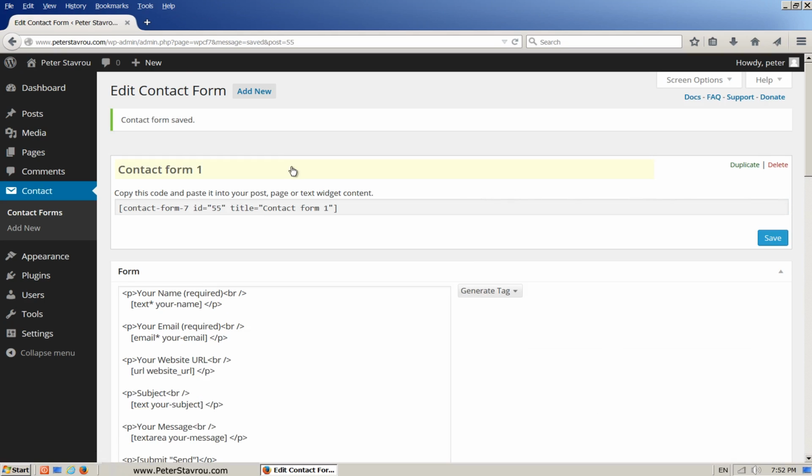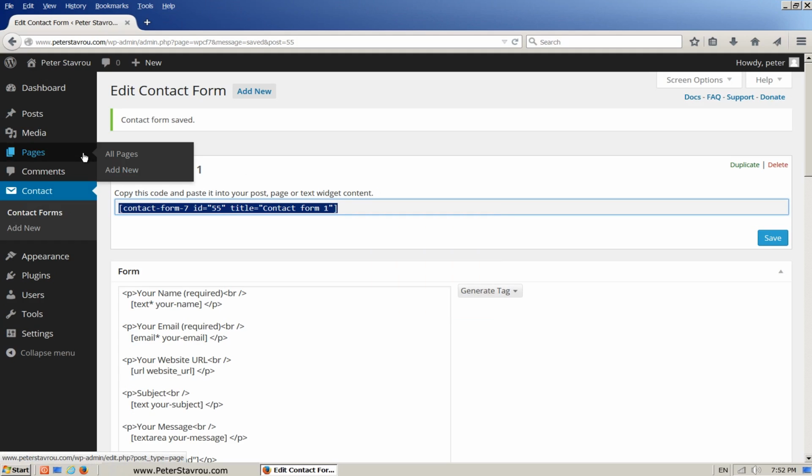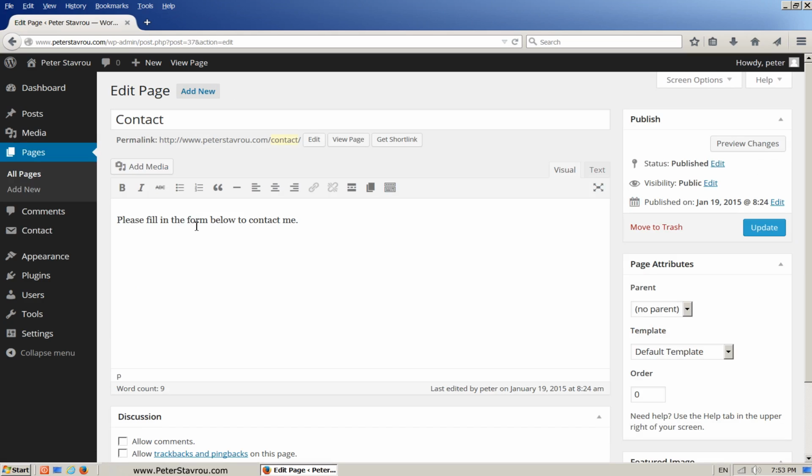As you can see up here, the contact form has been saved. Now all we need to do is copy this code here into the page we want the form to be displayed on. Go ahead and copy it and then go to your contact page. We want to place the form here.